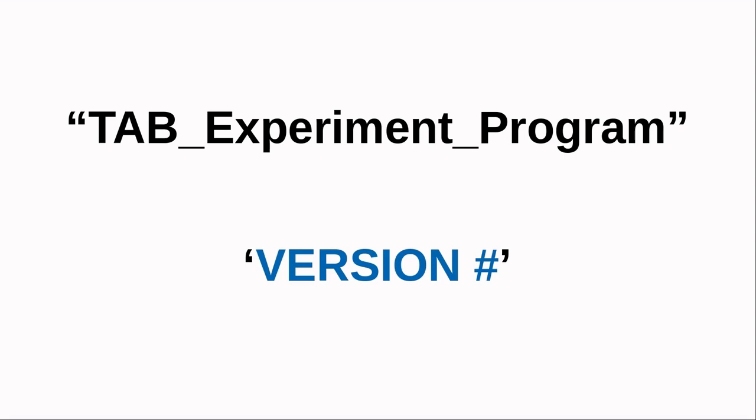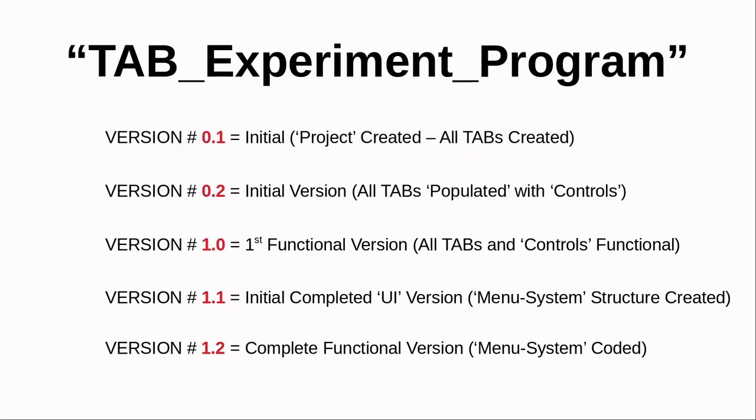As I have said, since this software has different purposes and development elements and creation methods, you may have an entirely different production structure, and therefore your versioning for the program may be better represented by different program development milestones. My definitions for the different versions are loosely based upon the different major elements of the Tab experiment program as created during this tutorial series.